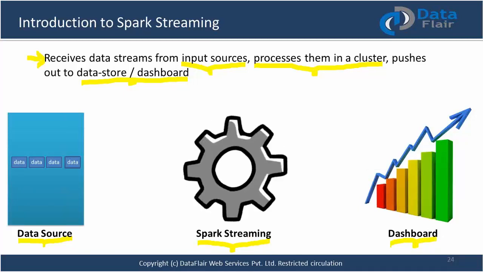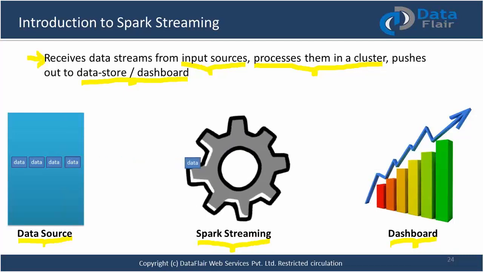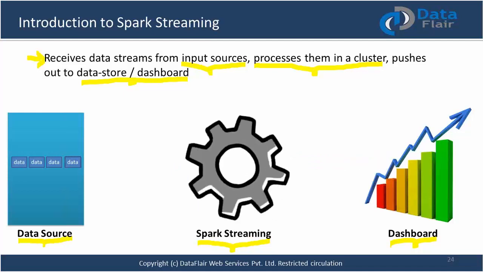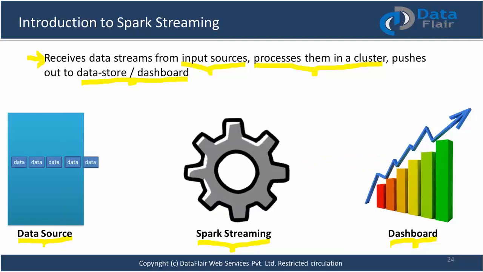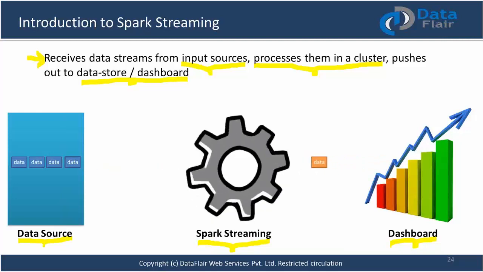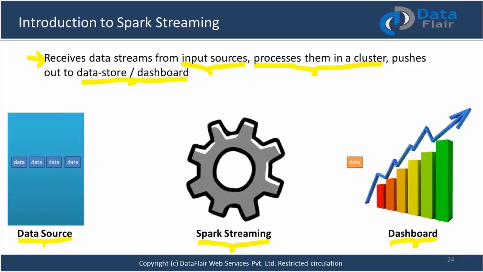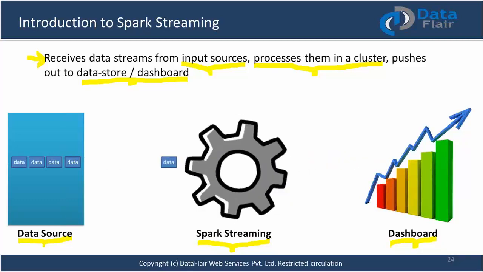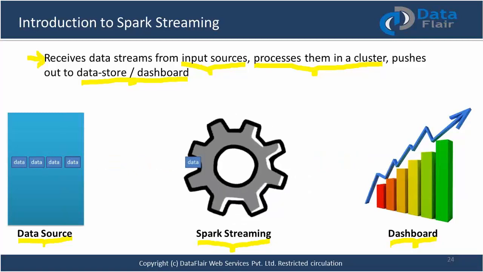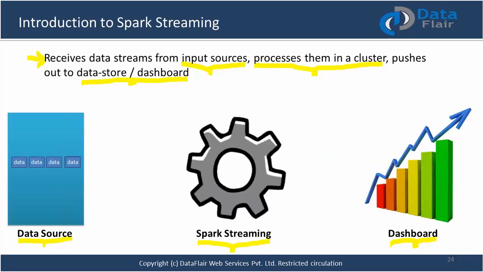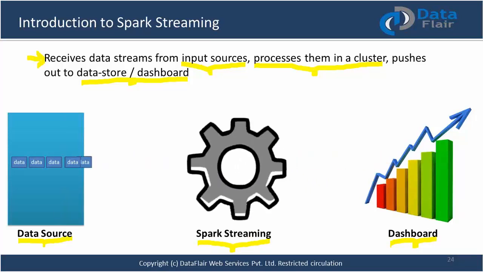Guys, my Spark streaming is continuously running. We are getting the live stream of data from the data source. Look at it, guys. It is processed by Spark streaming in real time without any latency. The latency is merely at the level of seconds. And it is generating the output. The output data you can see in the orange colored box, and that data is going to the live dashboard.